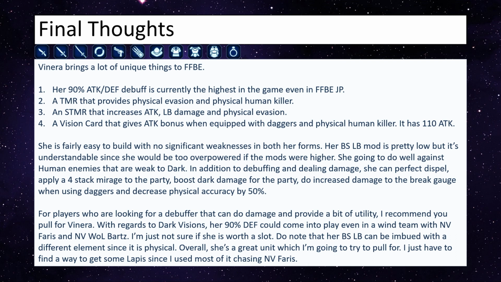So can't wait to pull her. For players who are looking for a debuffer that can do damage and provide a bit of utility, I recommend you pull for Vinera. Her banner is quite good. She is on a discounted banner, so 4,500 lapis per pull. You can guarantee a copy of her with 36,000 lapis as opposed to the 40,000 that you need on a standard banner. There are also some free pulls on the banner, and there's also a paid banner for $12, I think.